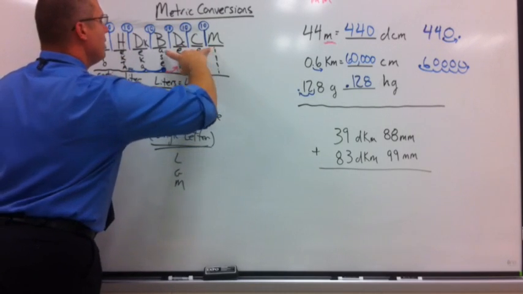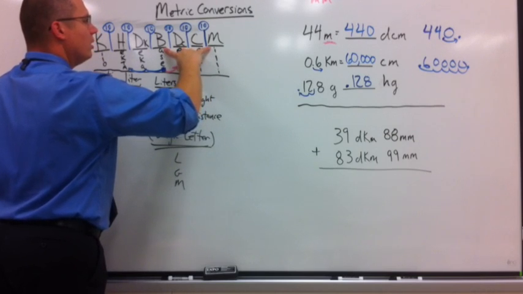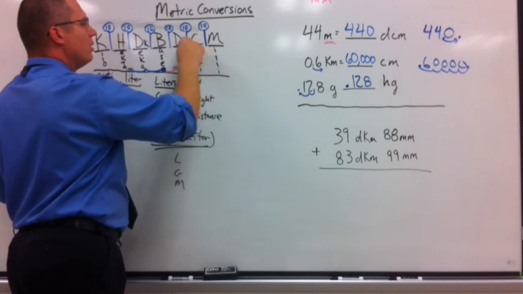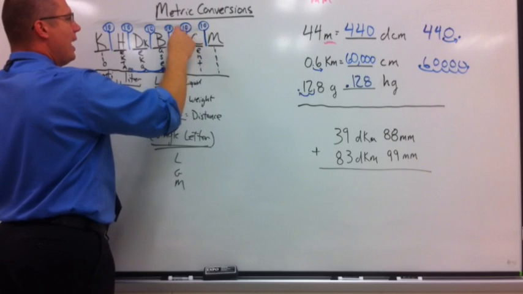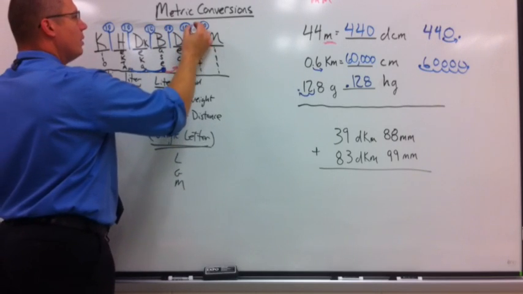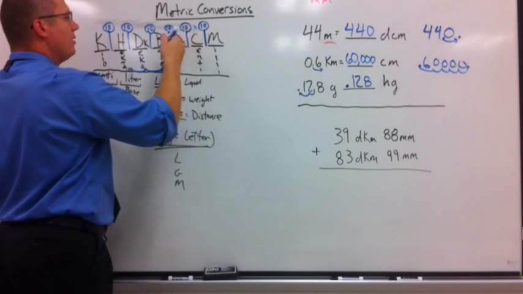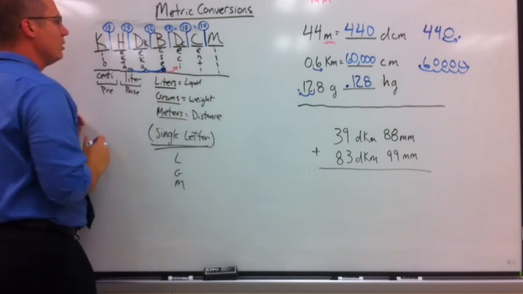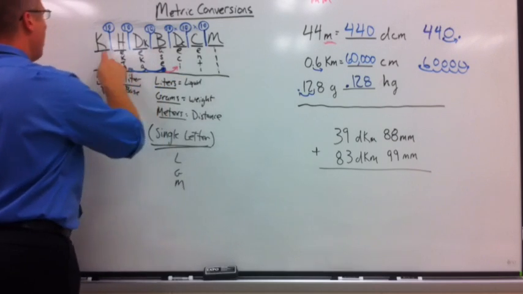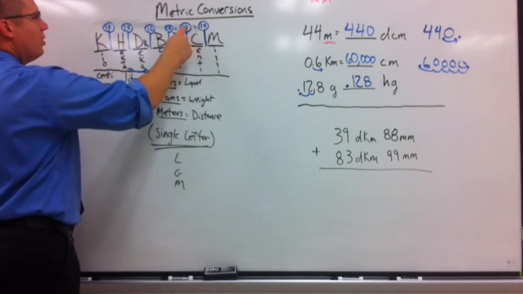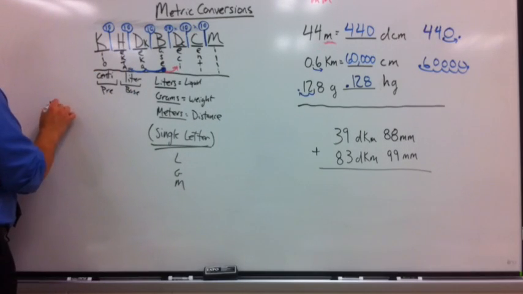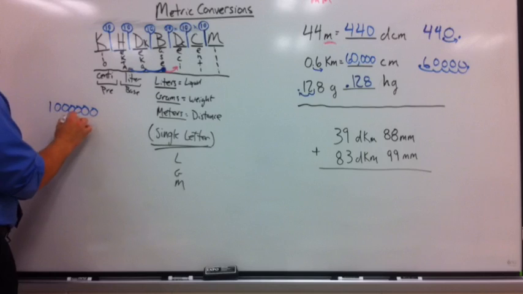How many millimeters in a meter? Do the trick we talked about last time. How many bubbles or bubble numbers do I cross over from M to the base? 10, 10, 10. What do I do with them? Multiply. What is 10 times 10 times 10? 1,000. There are 1,000 millimeters in a meter. How many millimeters are in a kilometer? 1, 2, 3, 4, 5, 6. 10 times itself 6 times. 1, 2, 3, 4, 5, 6.